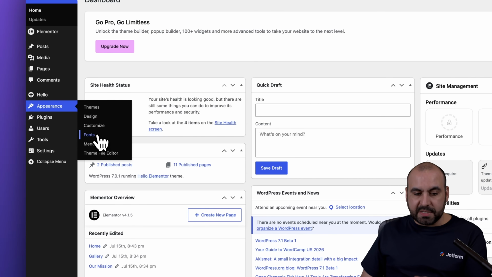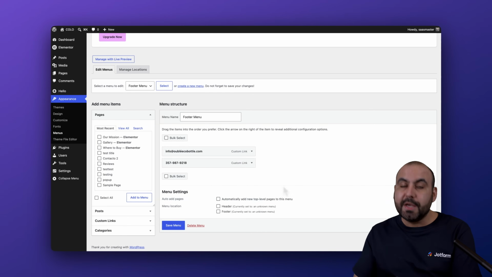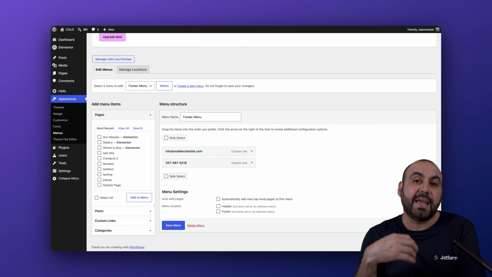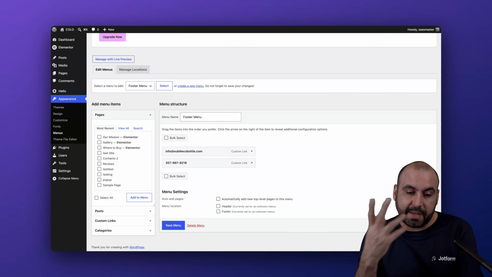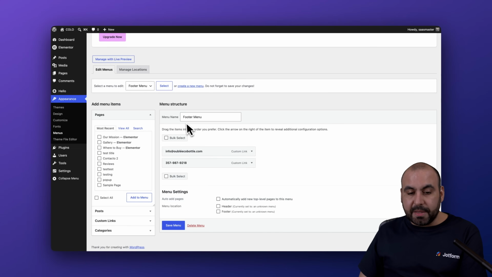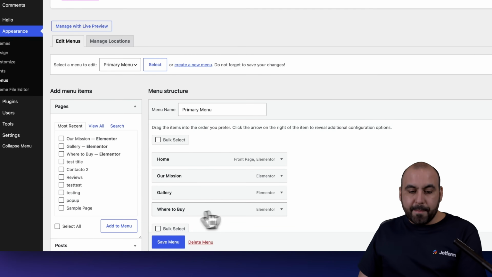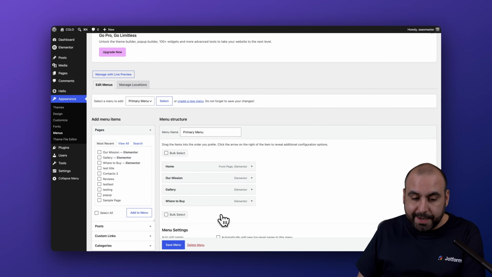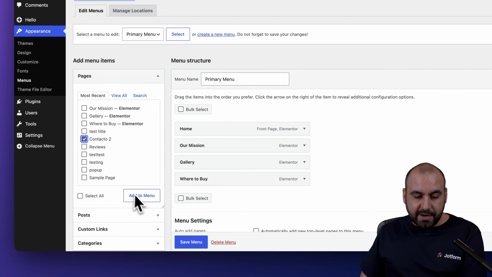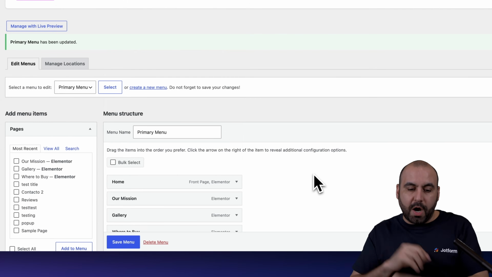So if you want to upload custom fonts. The menus, this is super important to set the menu that you want to use. You might be creating pages and you'll see that they are not reflected in WordPress because you haven't created a menu that's going to reflect those there, all right? Now on this template, there's a footer menu and a primary menu. If I upload the primary menu, it's gonna set the links right here. But maybe I just created a brand new page, like a contact page, and it's not available here. Go ahead and select it from the available pages here and add it to the menu. And that will now be added to the actual menu on the top.